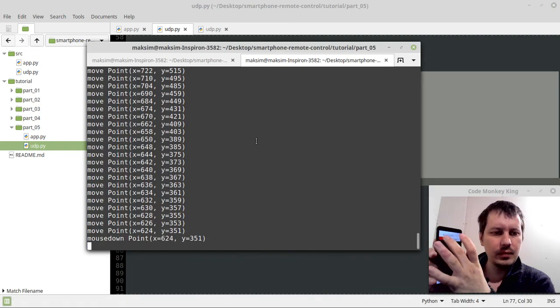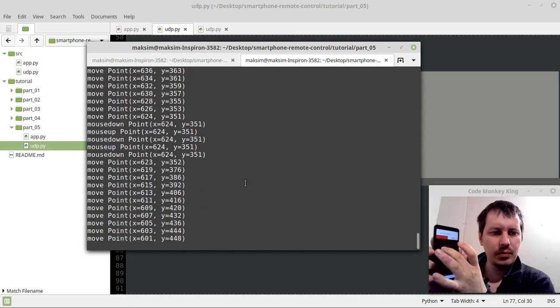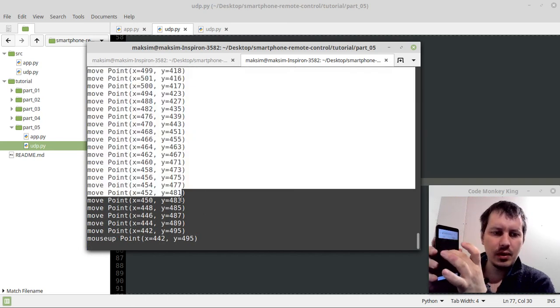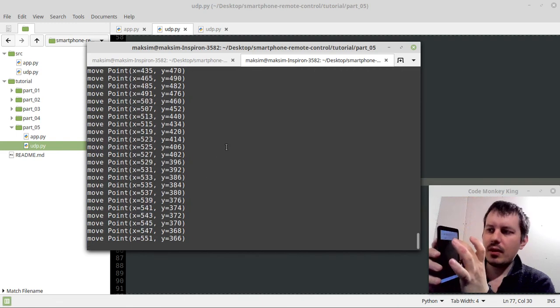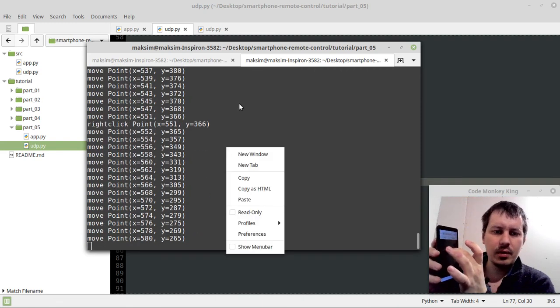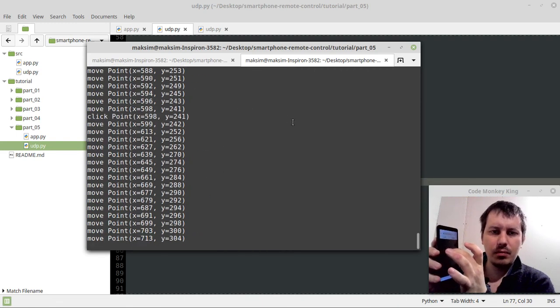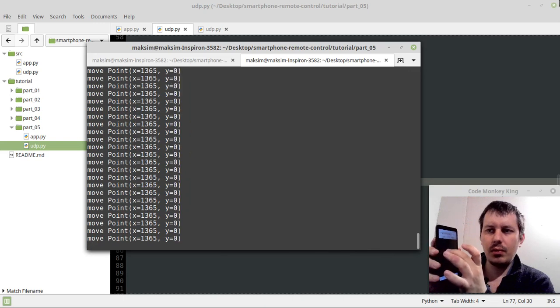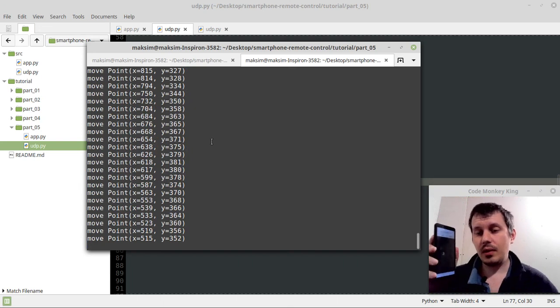So mouse down, mouse up, mouse down, mouse up. So mouse down, move, selecting something, then mouse up. So no longer selecting anything. Right click, we got it, and we got the movements. And if we try to go offboard, it also doesn't result in the error.